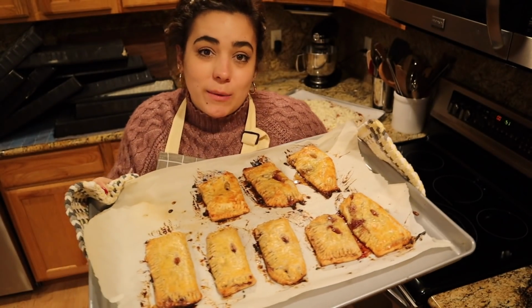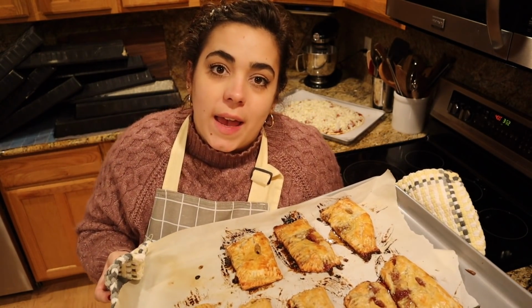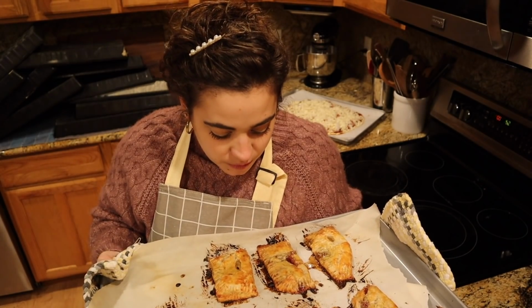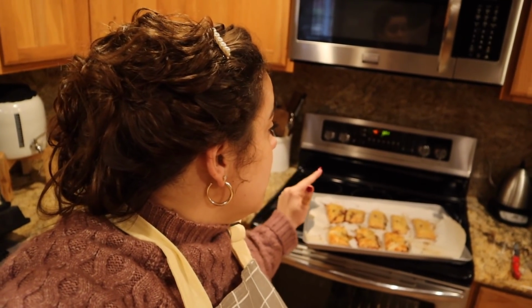We're gonna bring these skiing with us tomorrow, and that will be a nice little treat. It's Josh and I and some friends that go skiing together. I would say not too bad for basically 10 minutes of my time, if that. The part that took the longest was getting the pie crust soft enough for me to roll out.